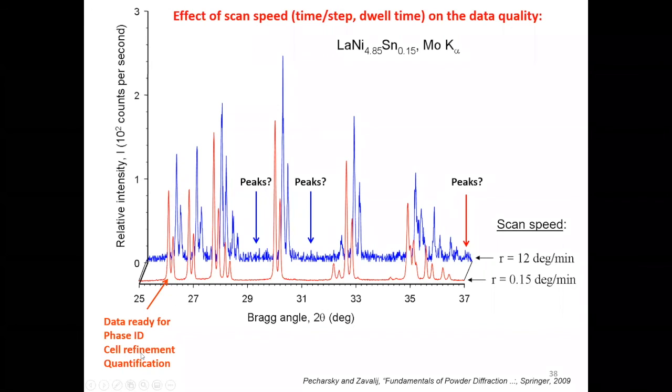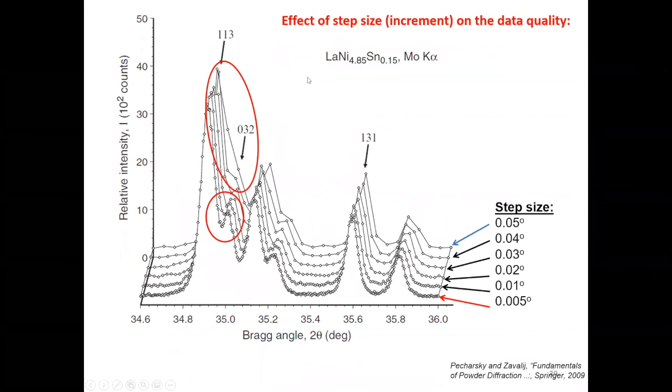In this case here, the researcher will even miss these double peaks for two phases in the coarse data versus the other one. And of course, you can use statistical analysis to estimate, using something like 2 sigma, what kind of accuracy you have. If you are going to do quantification, it's very important that you have as many counts as you can. But you may be having a problem, like some people try to say, okay, now I understand everything. The best solution is to use a very small step size and go extremely slow.